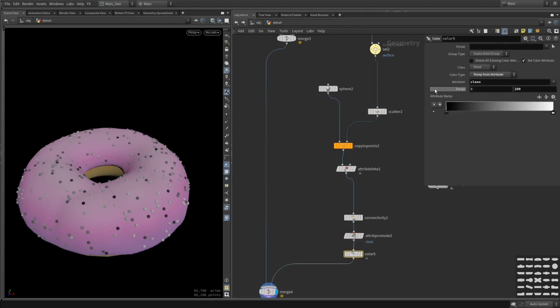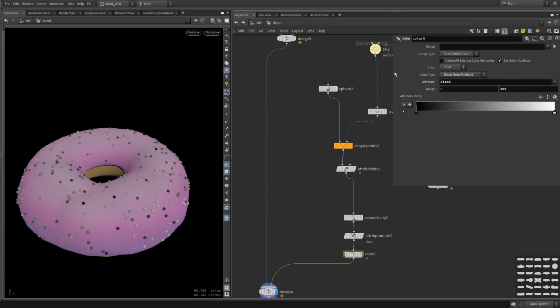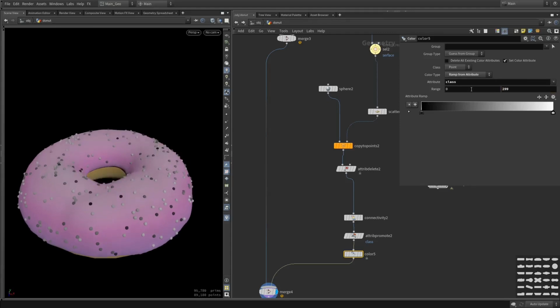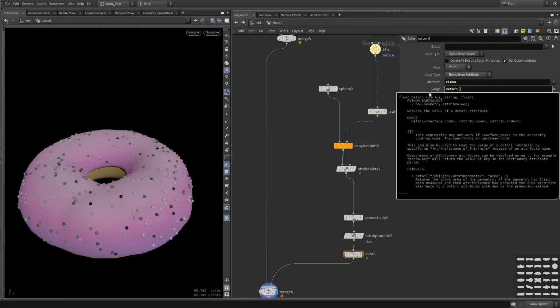Now this is the only expression we're going to write in this tutorial, I believe. You don't have to, you can just type in the number to follow along for now. We're going to type something called detail, and we're going to the first one.